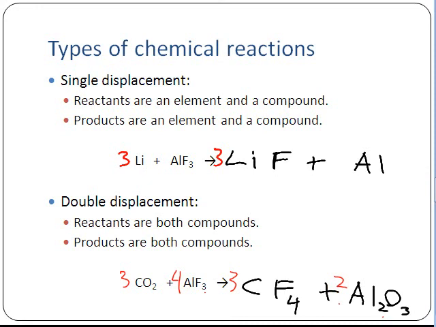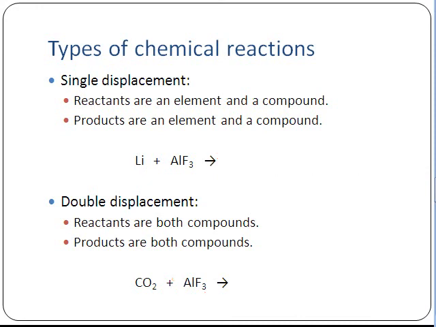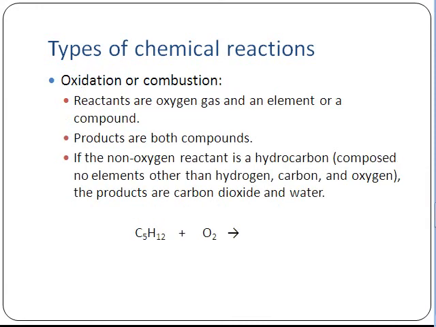Now, probably the most difficult one to balance in general, not always, but in general, is going to be our next type of reaction, which is our combustion or oxidation reaction. As we said, both names are acceptable for this reaction for this class. Usually combustion is what happens if the reaction is a little faster, like say if we're setting a piece of paper on fire. That's a very quick reaction. It is an oxidation reaction, but it's a quick one, so we call it combustion.